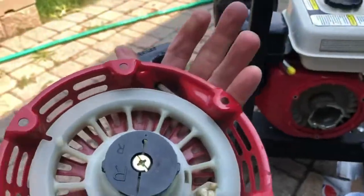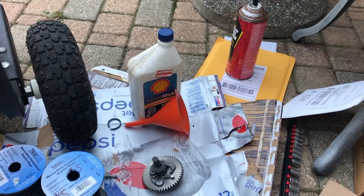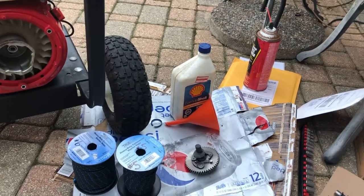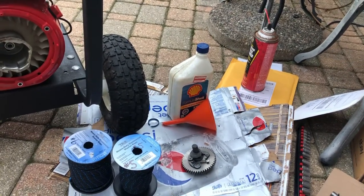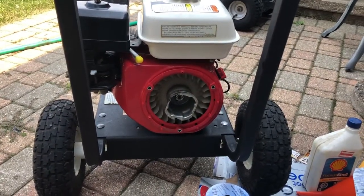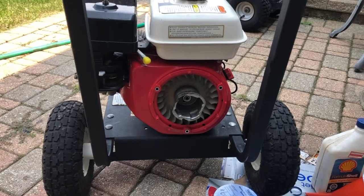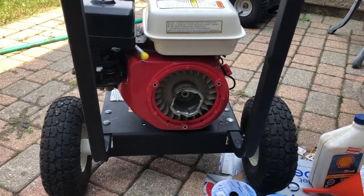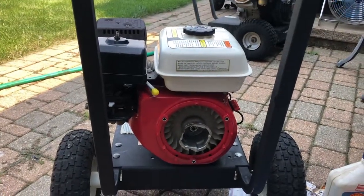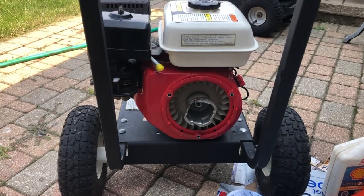I put junk oil in it for the first few minutes because it's been tampered with inside. I'll run it for an hour or so on that oil and then dump it and put good quality small engine oil in it, which is what I normally use because it's got a higher zinc content than car oil - in case you didn't know that, you do now. Very successful repair. After I fix the starter I'll put the pump on it, connect it up to a hose and a gun, and let's see if it makes pressure. The pump is supposed to be okay - that's what the guy told me, but that's the same guy who didn't know how to time it and busted the camshaft, so we'll see.